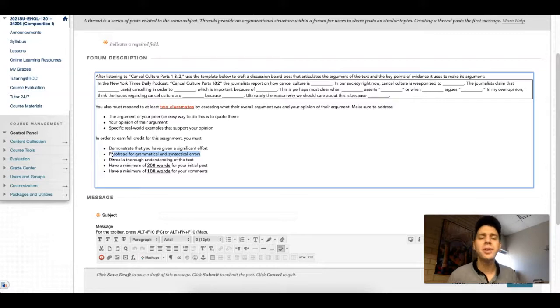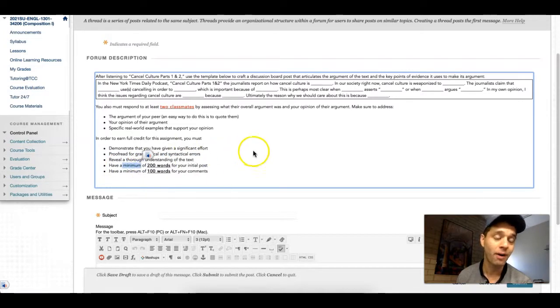Okay, and you also get to reveal that you have an understanding of the text. I need to get the sense that when I read your writing, I'm thinking, okay, Susan really did read the text and really grappled with it and understands it. So your initial post must have a minimum of 200 words, which should be a joke. That should be super easy. Please make sure that you know it is a minimum.